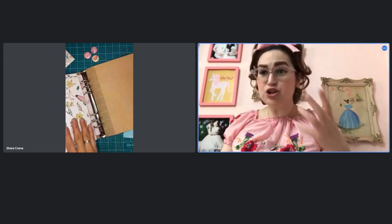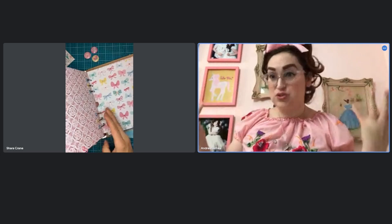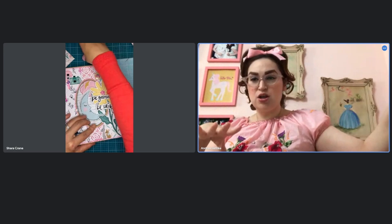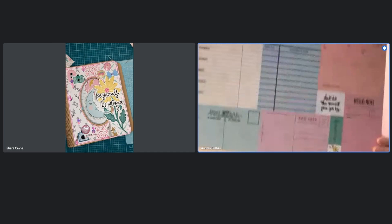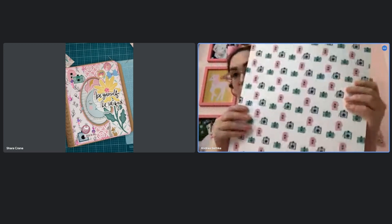That big butterfly — that's one of the die cuts in the collection. That was something Shara said: if you could take one of your butterflies already in the pattern and blow it up really big, so we could have the two sides in our album folded or cut and be able to journal on the back too. So we put some notebook paper on the back and the butterfly on the front — nice and big for Shara to use. Classes are being worked on right now. Some things will be live, and some pre-recorded, but everything will be available for you to watch later. And there are cute cut-aparts — telegrams and postcards and fun things to stick in pockets in the album.